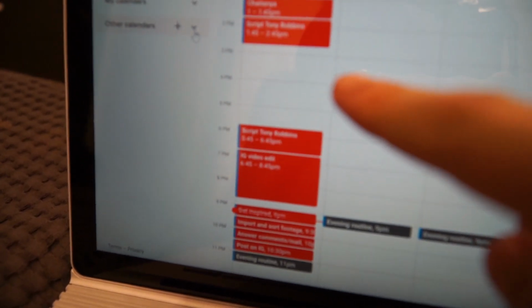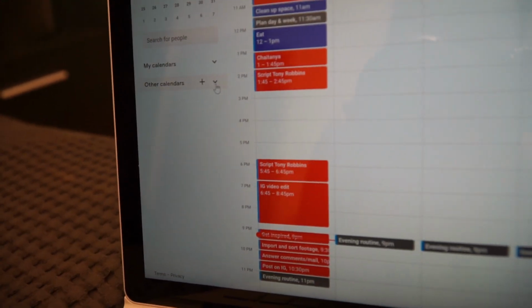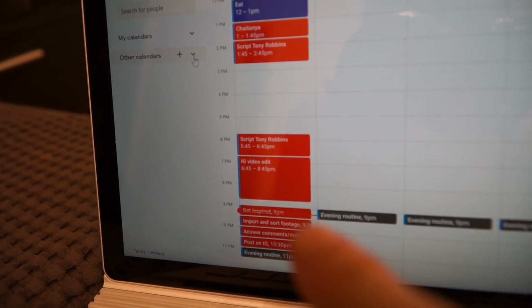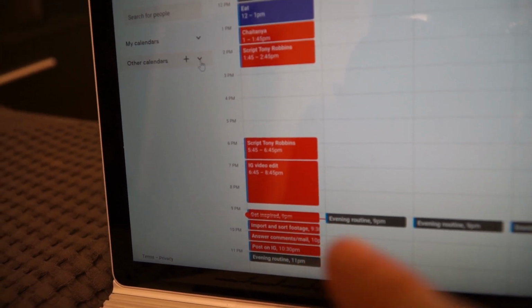Hey guys, so it's about 9:30 p.m. right now, so I've been awake for over 12 hours and I've been productive for about 9 of them, so I think it's safe to say that I've been pretty productive, and I can show you that I had this dip in my performance towards midday, probably because of this 5-hour sleeping schedule. But as you can see, I was working in the morning and then I was completely hibernating for 3 hours. I didn't sleep all of them, but I did sleep for 1 hour, and then I had a little walk, and now I'm productive again.